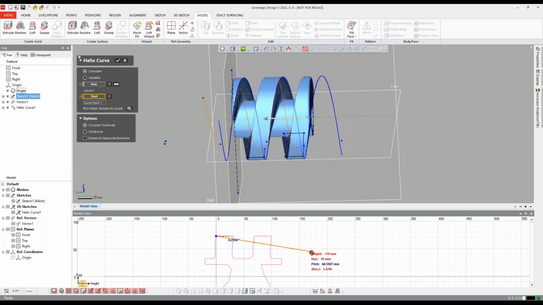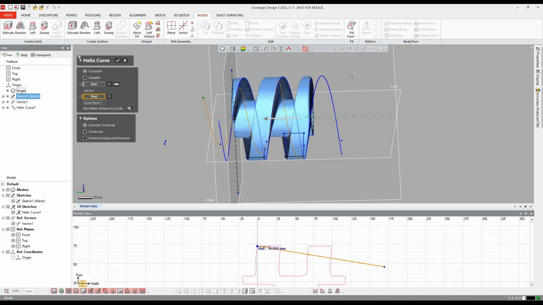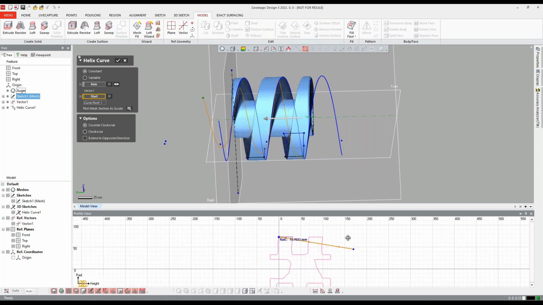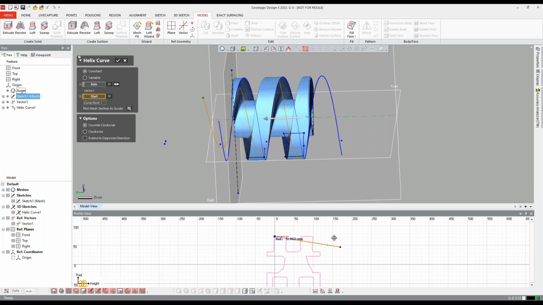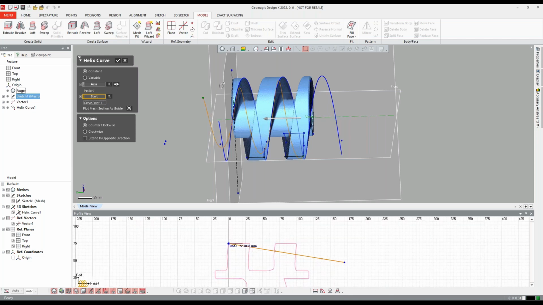If this thing was on an angle, again, I could match the angle to what is on the graph here. So if there was a taper screw, I could go and grab that. I don't have a tapered screw, not one that I can show anyway. They're all fancy medical things and they get upset when you just share their stuff. So this is how you would do a taper.